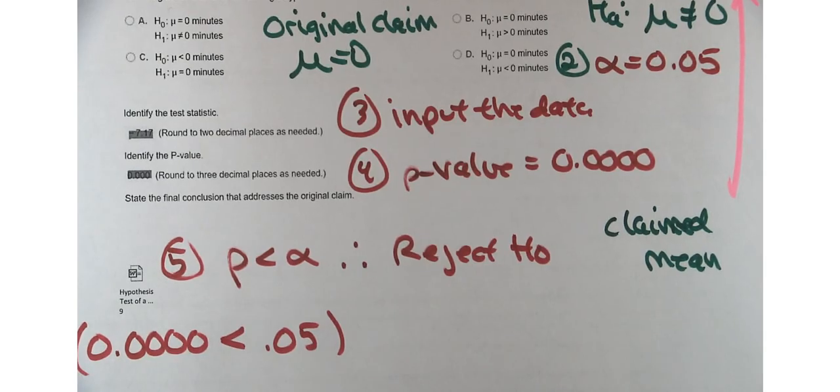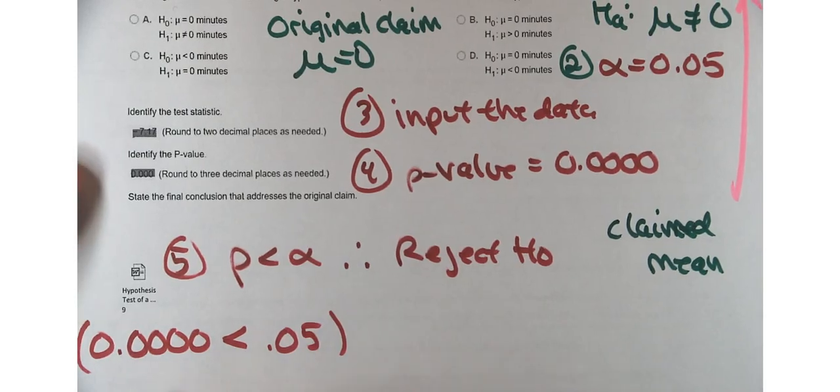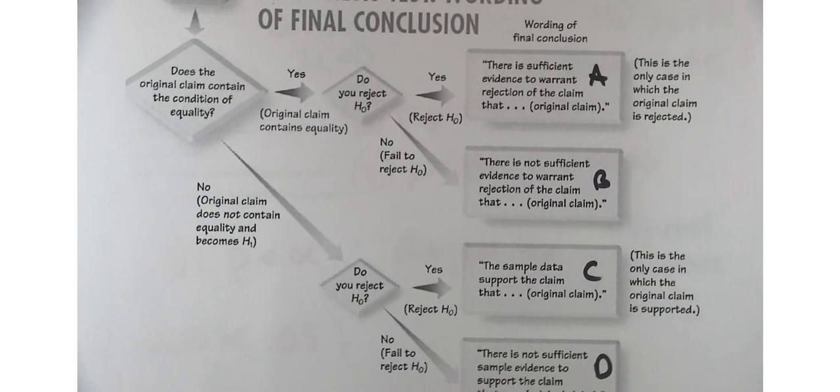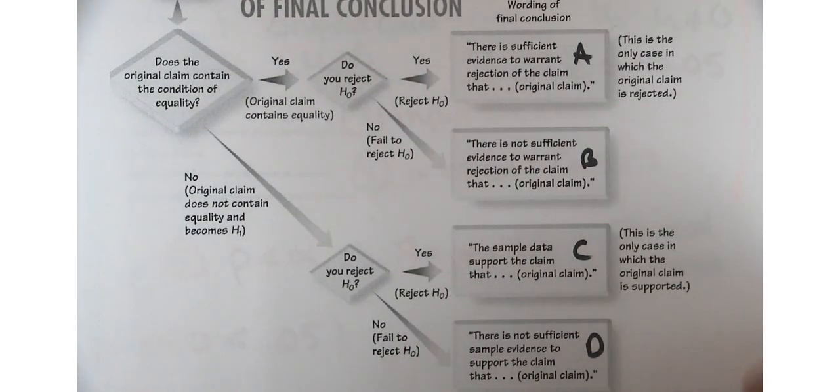Okay with that? Yes. All right. Now we have to state our conclusion in words. I want this to be words that relate to the original problem. I don't want this just to be something generic like an AI robot would do. It's like, oh, we rejected H naught. All right, that's not the kind of thing that I want. First of all, you'll have this available to you, so you should be able to at least give it somewhat of a good go. Then we're going to practice it.